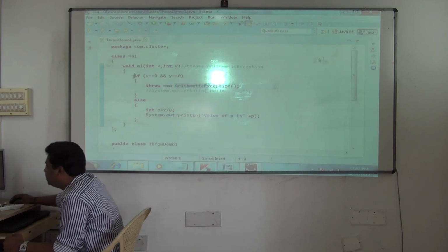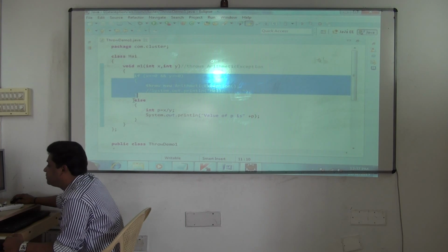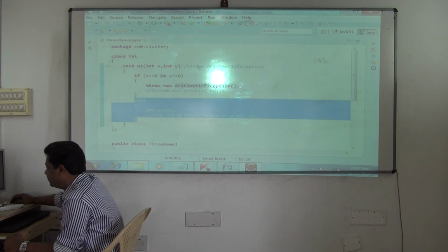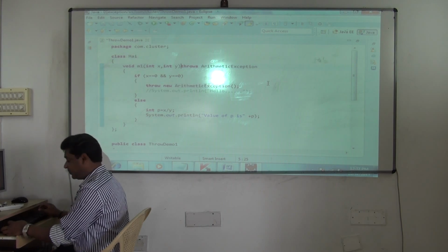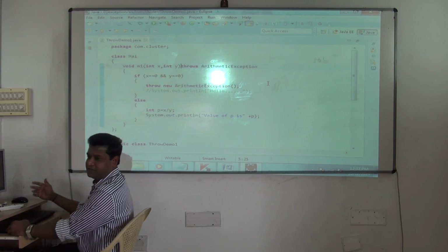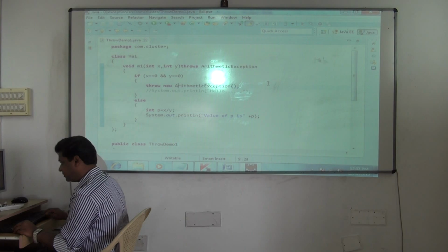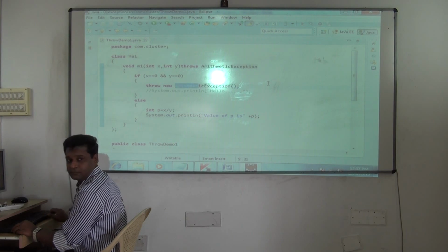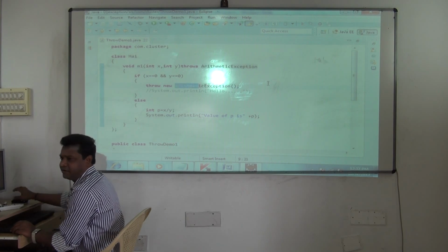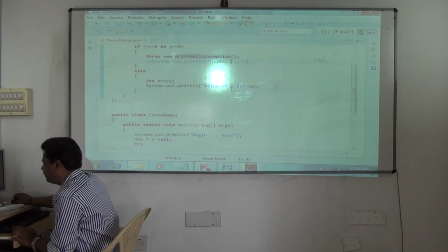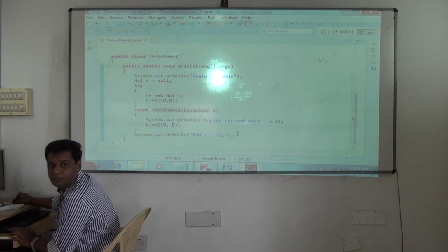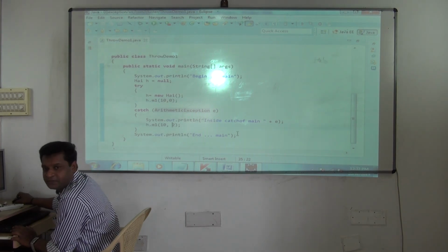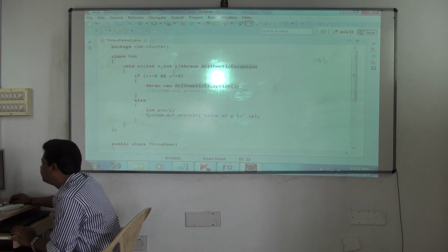Fine. Next, if the values are 0, it will throw an exception and stop the execution, else you will execute it. Now here, I have to write throws. Writing it is optional because it is unchecked. But by chance if this was checked, you have to write it, it is mandatory. Okay, fine. We'll come to that point. Now see, I'm passing 10 and 0. Exception will occur. Then what will I do? I'll re-invoke the method with proper values. Getting it now? Understanding the program?